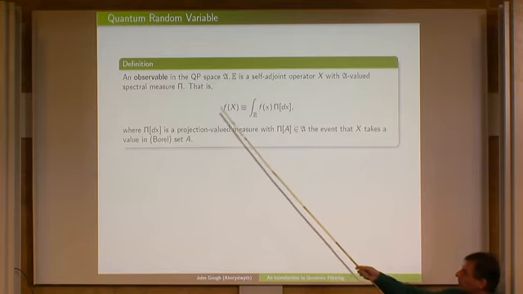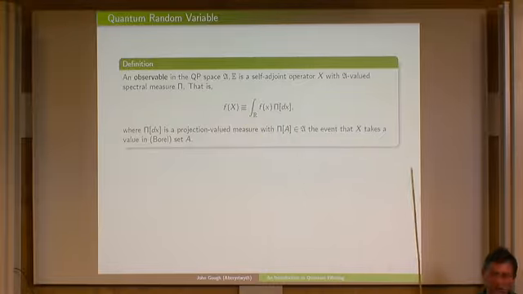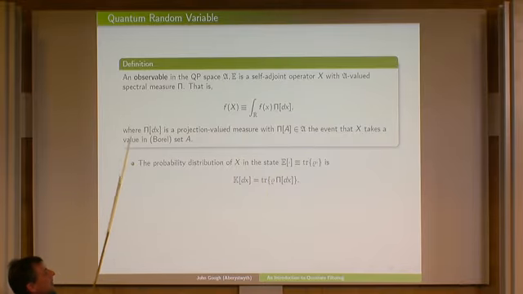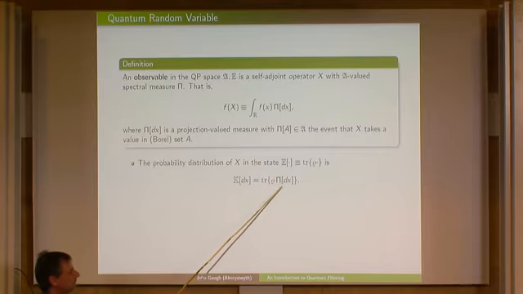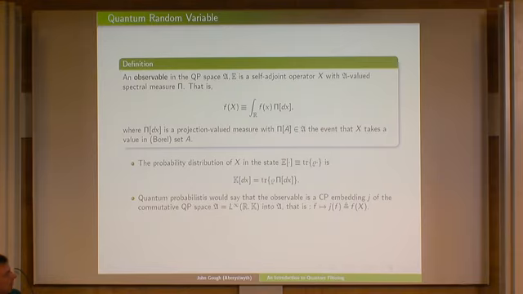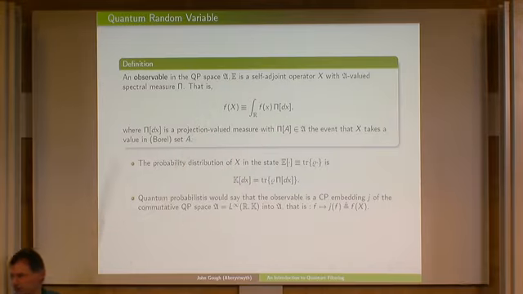So this is a projection valued measure pi, right? So for any function of the observable, we just integrate that function with respect to the spectral measure. And if we want the probability distribution of the observable in this particular state, that's what it is. That's the spectral measure. We just take the spectral measure and average it with respect to the state rho. So if you're a quantum probabilist, an observable you'd actually say is a completely positive embedding, J, of a commutative space, say these functions here, into some algebra. And how it works is you take your function f here, some bounded function, and you come up with this here defining an operator. So it's a quantization.